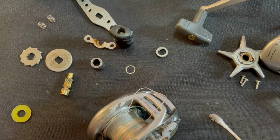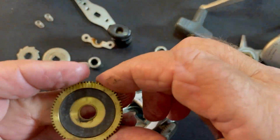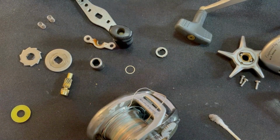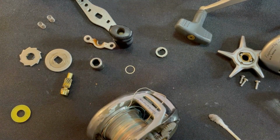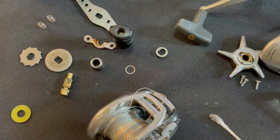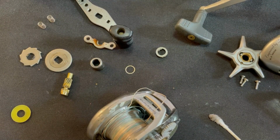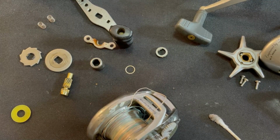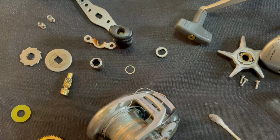All right. Well, I don't want to tear up your drag washer, and it doesn't want to come out, so we're going to leave it in place and lube it right there where it stands. I don't want to take a chance on it, because I'm pretty sure I don't have a replacement for it. Not 100% sure, but pretty sure.